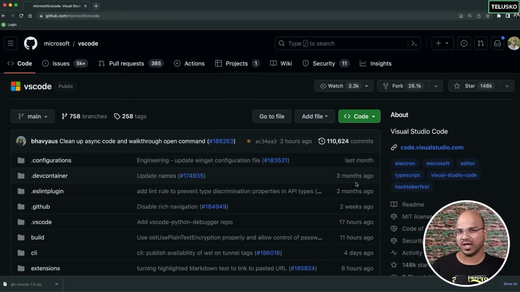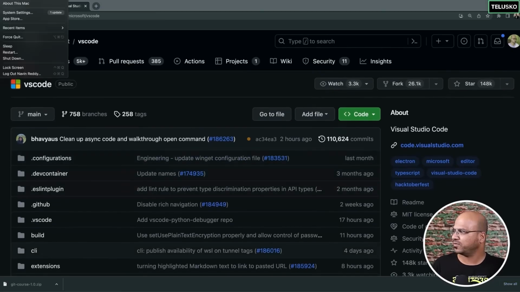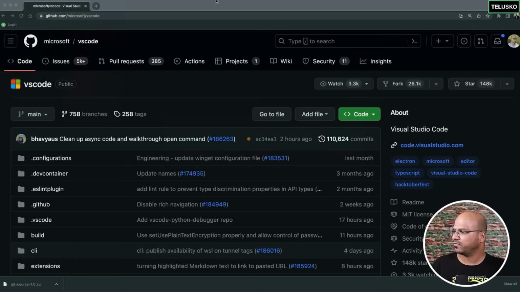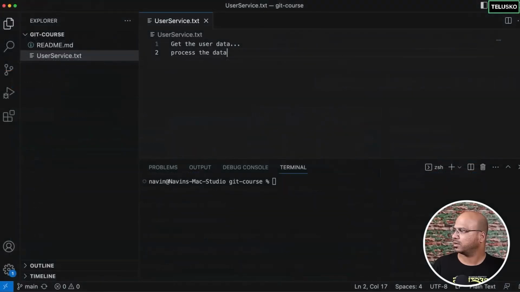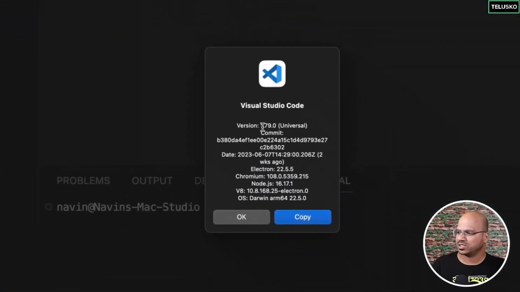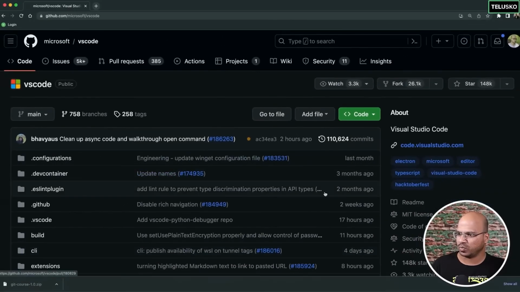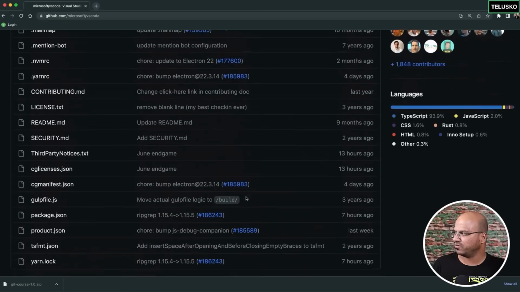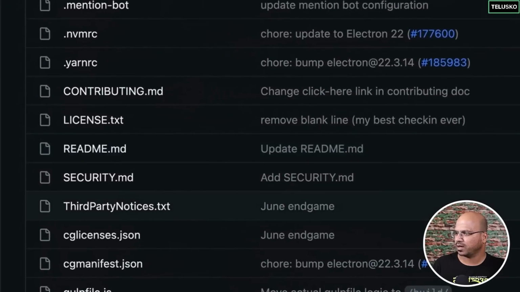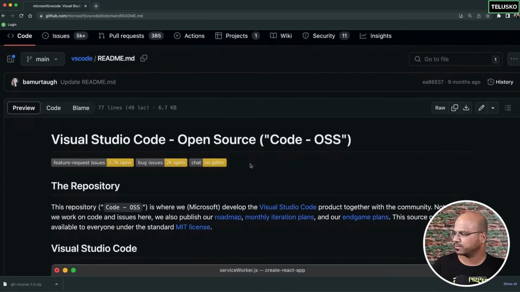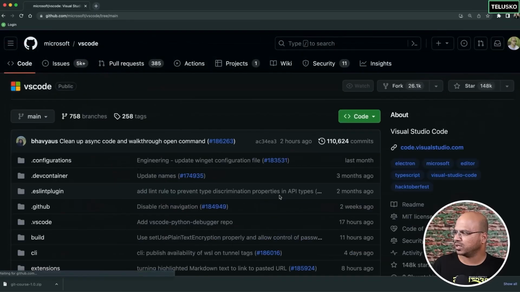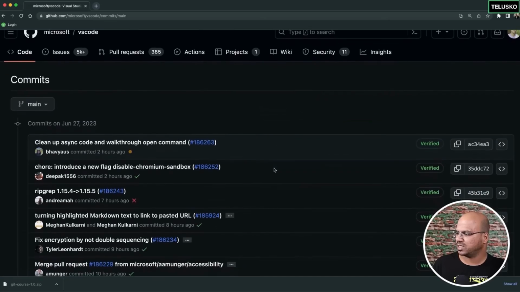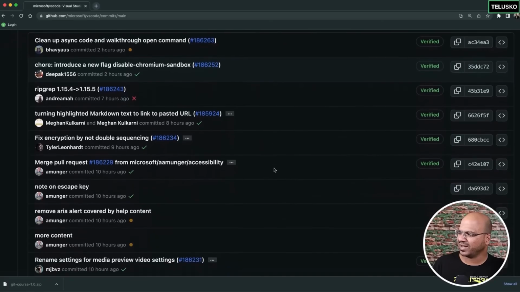Now, the version which we are using is 1.79. Remember when we were doing the last video, if you go back, Code, About, this is the version, right? 1.79.0. So what is the current version they have? Every project will have a README file. You can open the README file, which is here. It will have some updates. Otherwise, you can just go here and look at the commit history as well. So this is the commit history, and you will also find tags here.